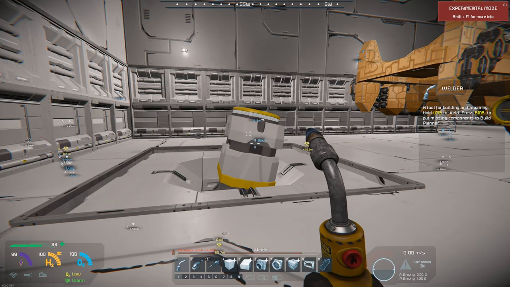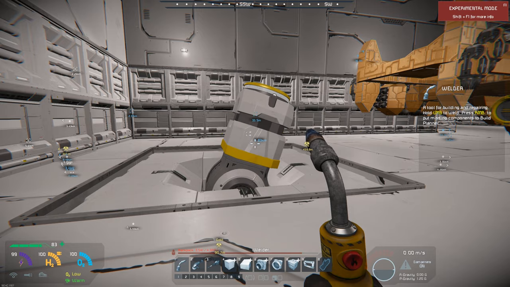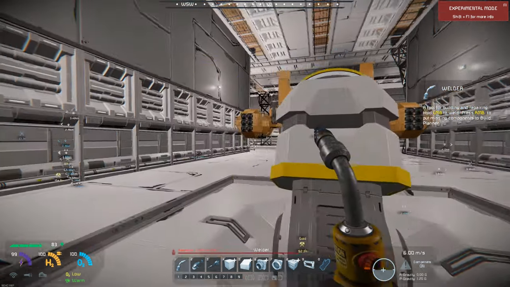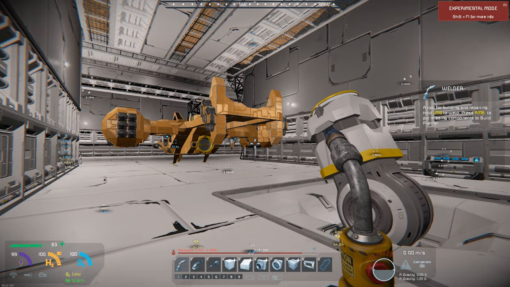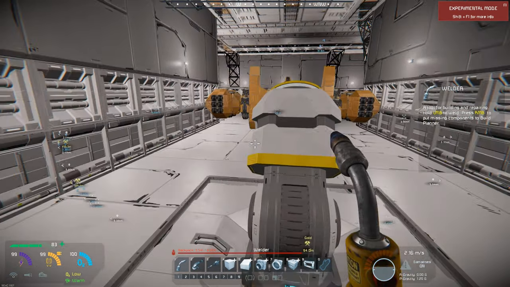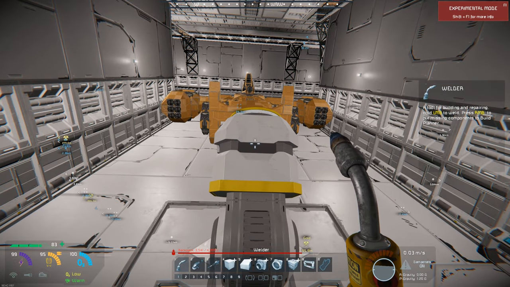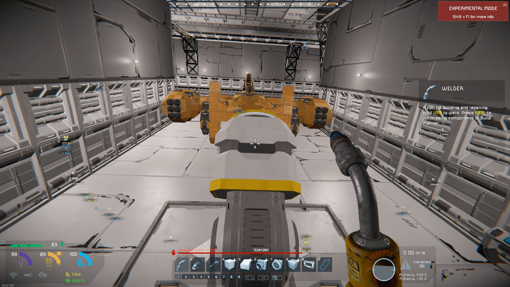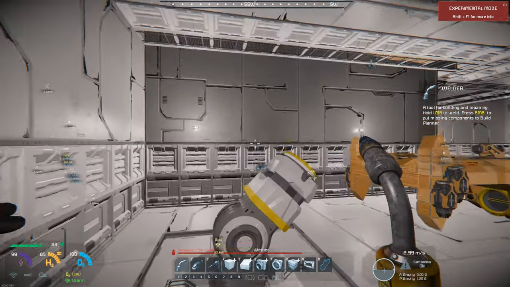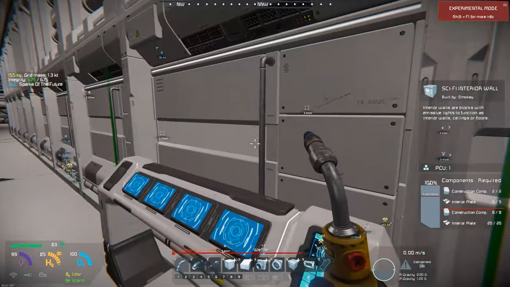Okay, that might just work. Let's see. I don't think it will work. I think it's going to hit the ship and cause all kinds of issues. Yeah, I don't like that at all. That is way too slow on the Hinge's part.